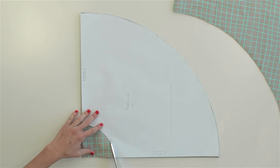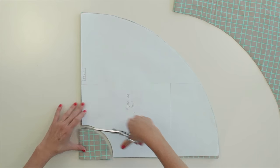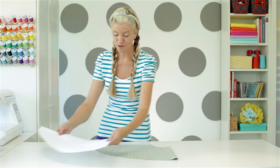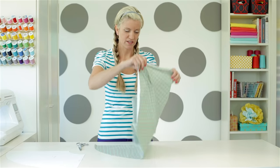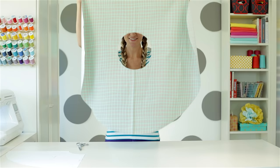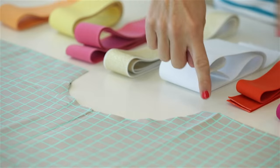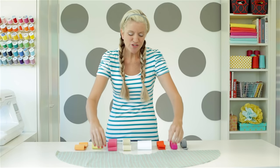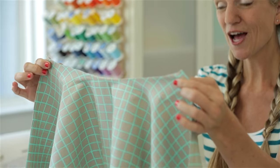Now let's cut out the waistband. Now let's see how accurate our circle making skills were — let's open up our little donut here. Look at that, looks pretty good. Now let's talk about our waistband. What we're going to do is take some elastic and sew it right to this opening that we cut out. Let me show you how it looks when you pull the waistband straight — look how beautifully the fabric drapes. It's kind of bouncy.